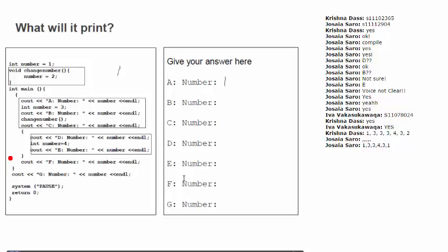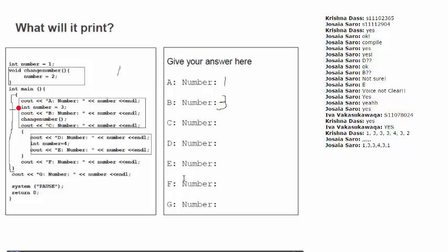Next, within this scope, we have number equals 3. Now B, when you print the number, it will print 3, right?